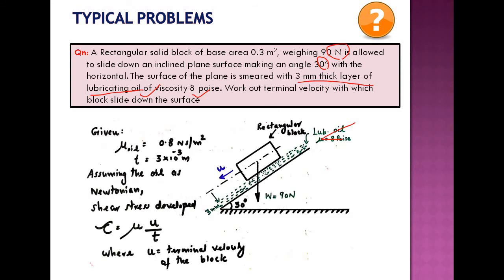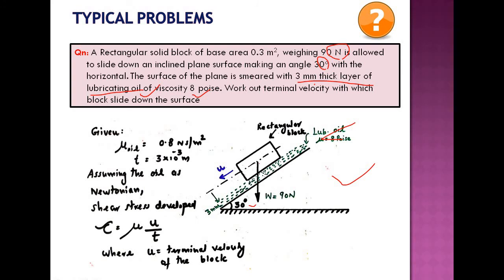What is it actually? We will draw the figure first. This is an inclined plane which makes an angle of 30 degree with the horizontal. You have a weight that is sliding down over this thick film of oil which is 3 mm thickness, that is given. Okay, so this is the arrangement. So W, weight of the block, that is 90 Newton, is acting downwards like this. So you have a wedge like surface which makes 30 degree and it is coated with 3 mm thick fluid, and the block is sliding down.